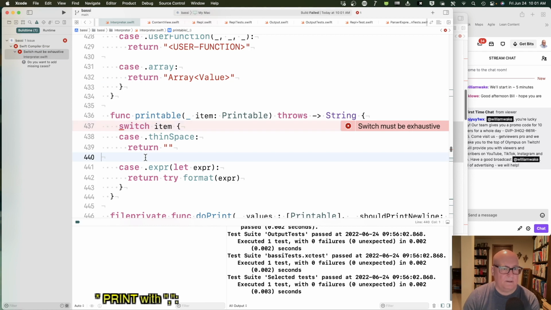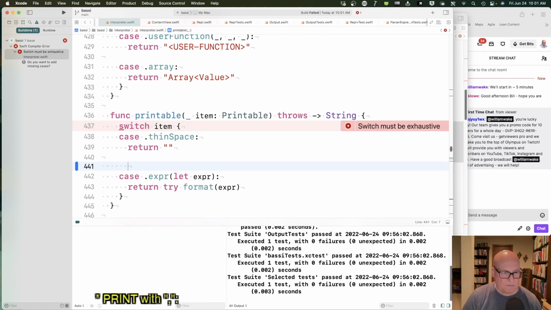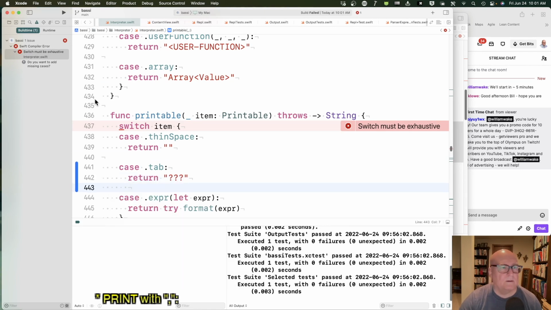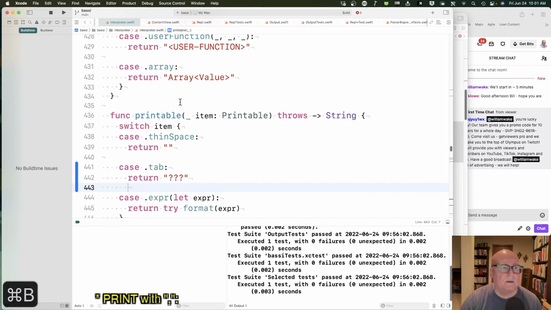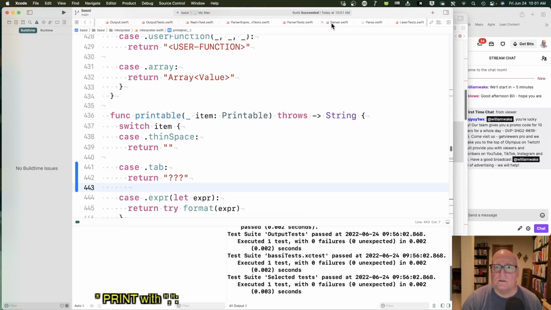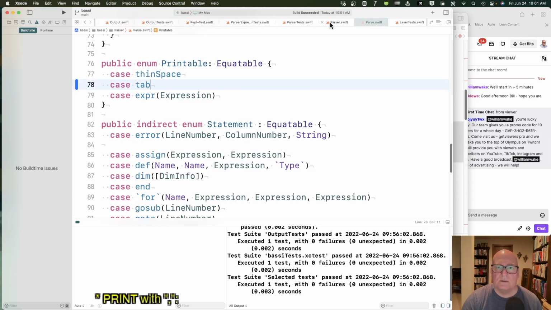Okay, and we'll just put some junk in there for now. Build. I don't know if any tests will care. Okay, good. Parse and parser.